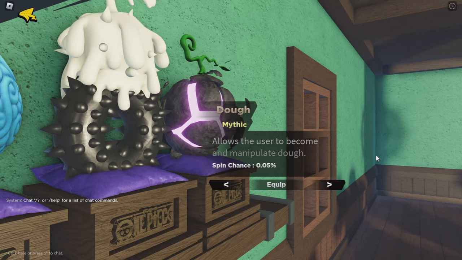Next up, we have Buzz Cut, definitely one of the best moves in the game. You will turn into a wheel of dough that moves much faster than the average player, being able to dodge moves like Jet Pistol while using the move. This move also allows you to climb on walls and other surfaces, though if there is a bump, you won't be able to get past it, and you cannot travel sideways.